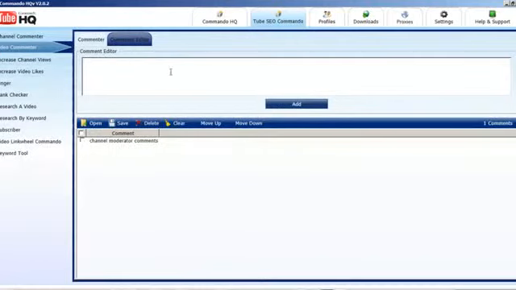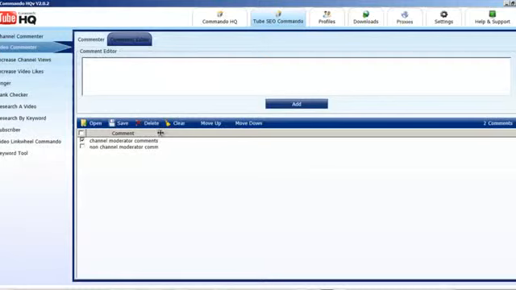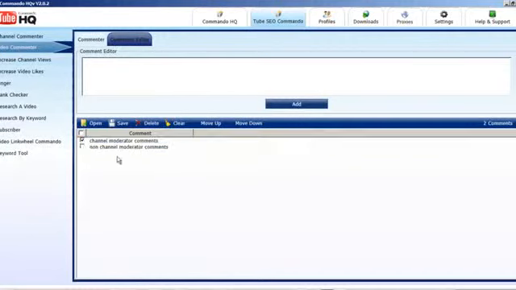So if I add that like this and add another one, then all I do is click on here, and the one that's got the little checkbox is a channel moderator comment, okay? You want to add that one maybe 4 or 5 comments down, or maybe 2 or 3, several of the way down. And you can replicate having a conversation in there for every single video. But the idea behind this is really just to build social proof, and the amount of comments is not, I don't think, a major factor.